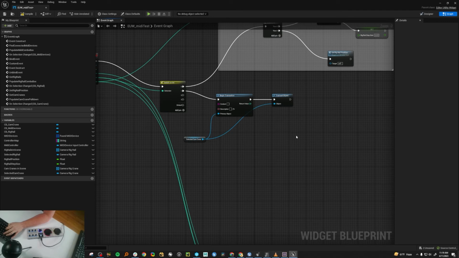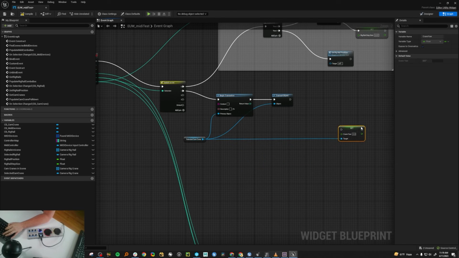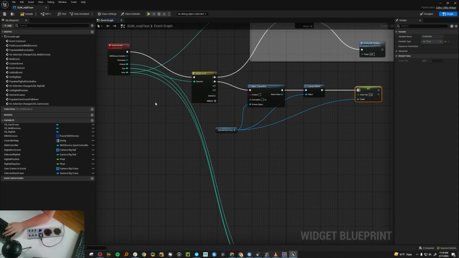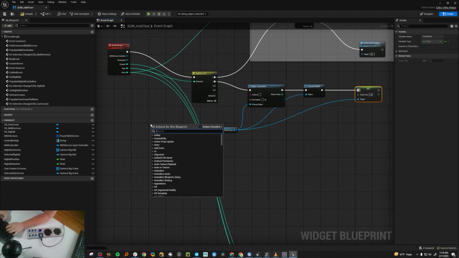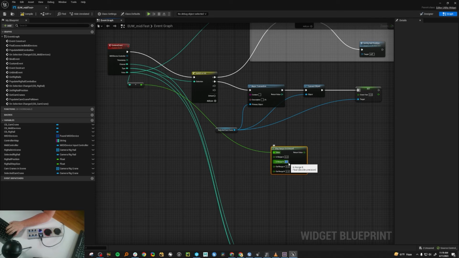And then we want to set the yaw of it. Now, the values that we're going to get are from 1 to 127. So we want to remap those. So let's get a map range unclamped here, pull the value out. And then from 0 to 127 is going to be negative 360 to 360.